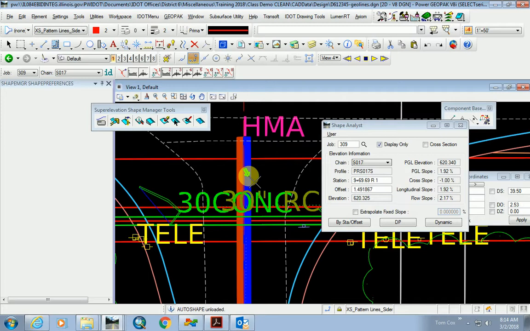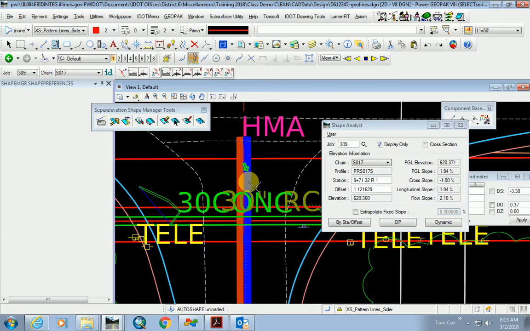You can actually go through, and if that island was drawn in, you can snap to the edge of the island all the way around by hitting this DP button. And see how it's giving me the elevation right there? And then I would take that elevation and have a separate detail sheet, and I would use my labeler and give a station, offset, and elevation for the island, so that in construction, when the island is built, if it's built before the pavement was done, the construction would have all the elevations that they need to construct the island.